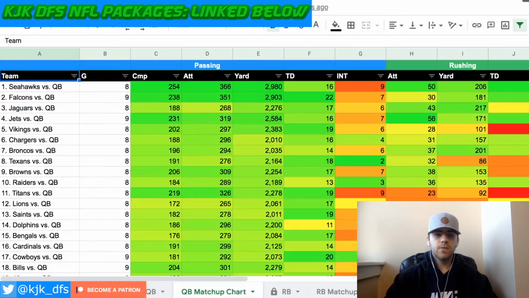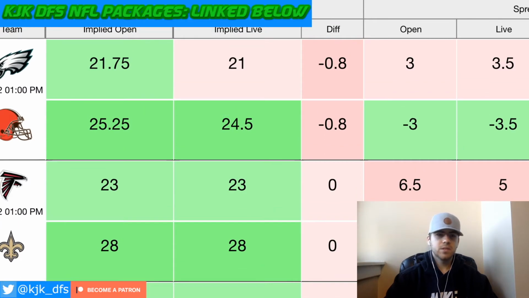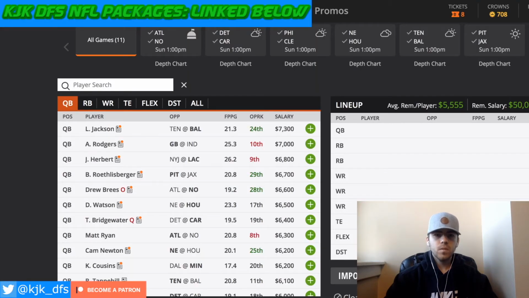First, of course, I always like to go game by game, looking at the Vegas lines and the Vegas line movements. Like I said, this is going to be included in the spreadsheets over there, but we're going to try to look at some change in the data and figure out who we're interested in playing today.